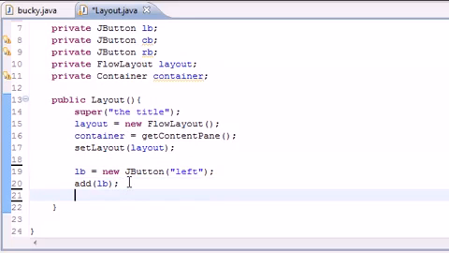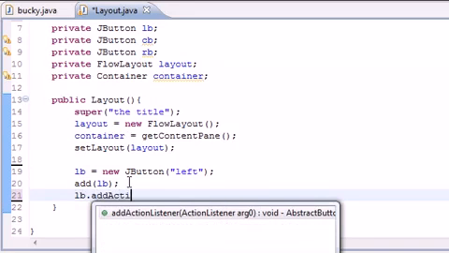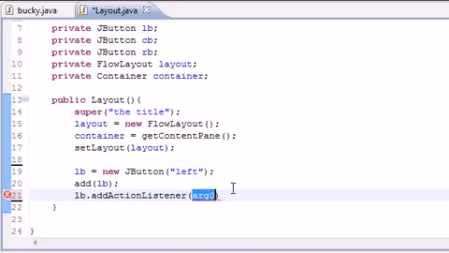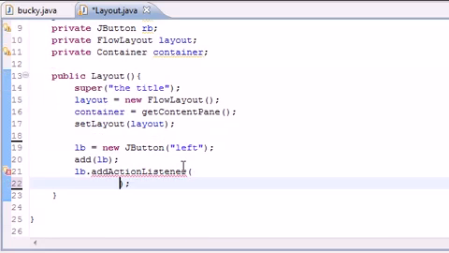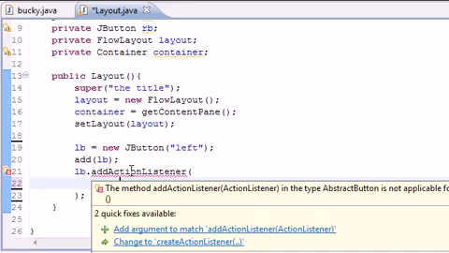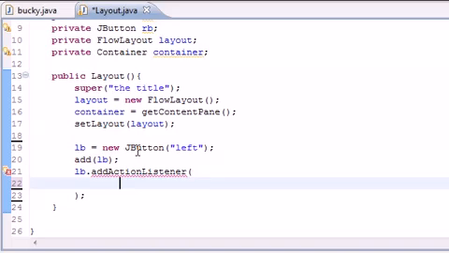Next, let's add some functionality to this. So we do this by lb.addActionListener, and look at that, it already made it for us. Now we can either write an object in here, or to make things easier, let's use an anonymous inner class. It needs to use a new ActionListener, and this is again an anonymous inner class.